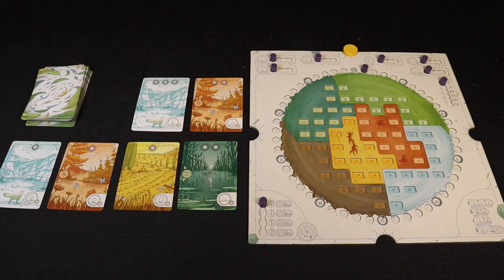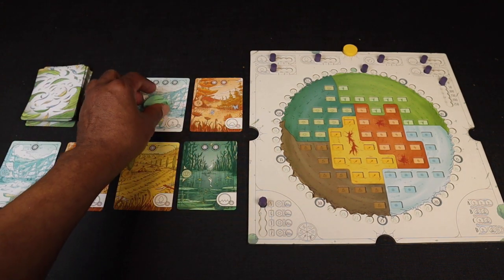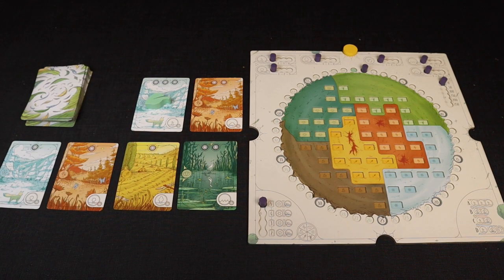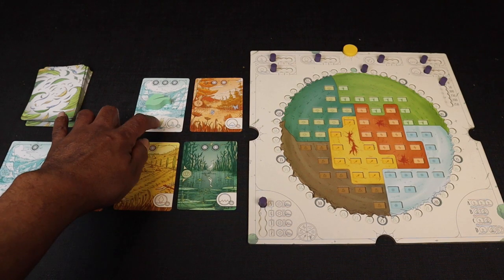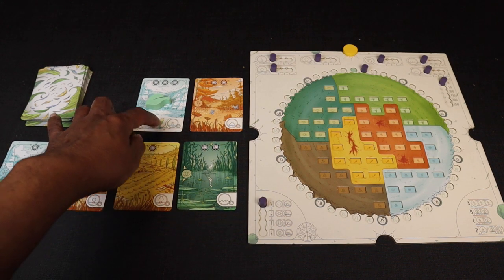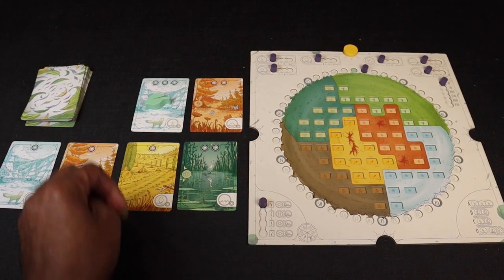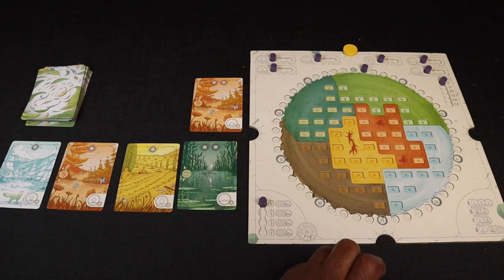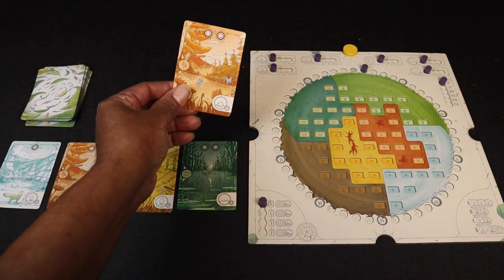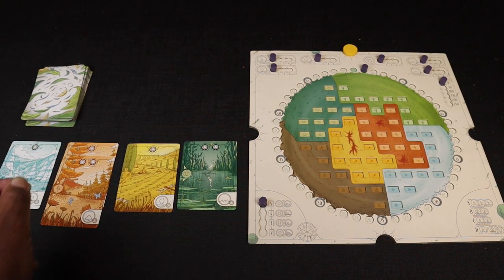So once he drafts his card, he has to take the first player token and place it on the card that's furthest left. So if the second player drafts this card, he becomes the first player for the next round. But if he drafts this card, the first player remains the first player for the next round. So let's say the second player drafts this card, he gets the first player token. So now the card that's remaining will be moved down into the fertility zone, like so.